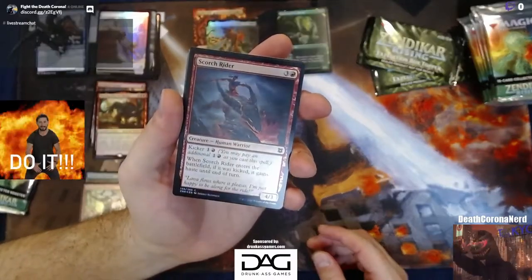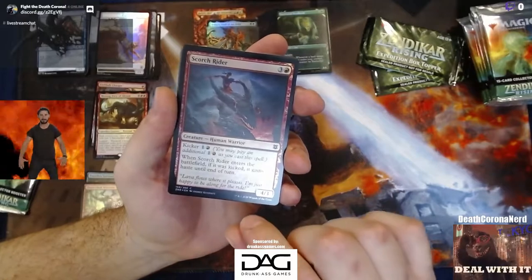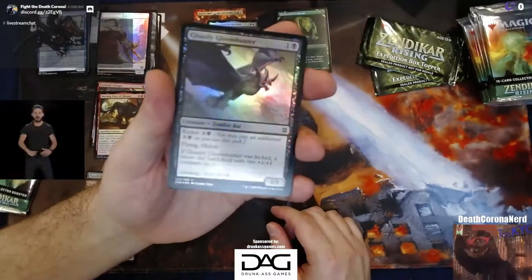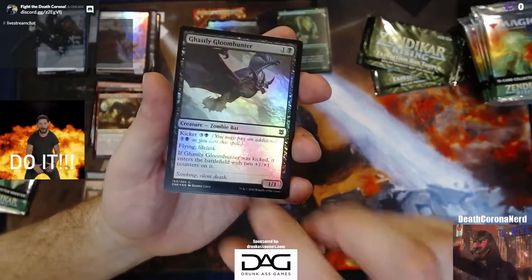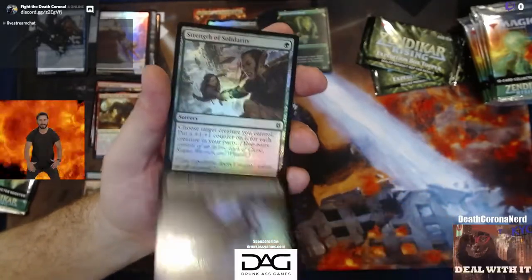Scorch Rider. When Scorch Rider enters the battlefield, if it was kicked, it gains haste. It's okay. Zombie Bat. This card is very good in draft, I gotta say. But other than that, I think it's pretty crappy.